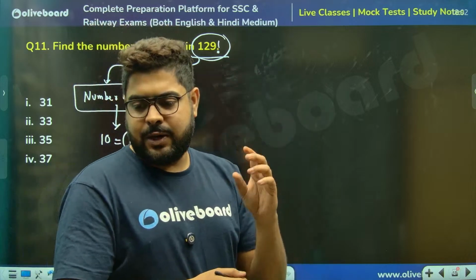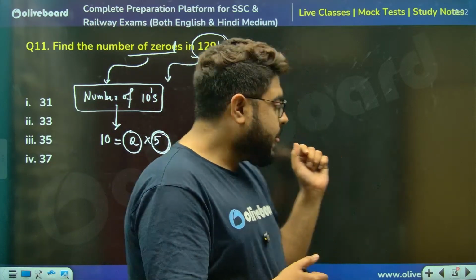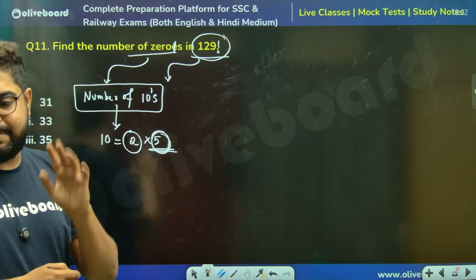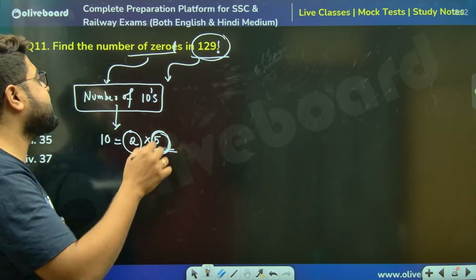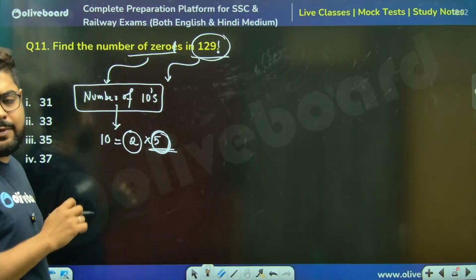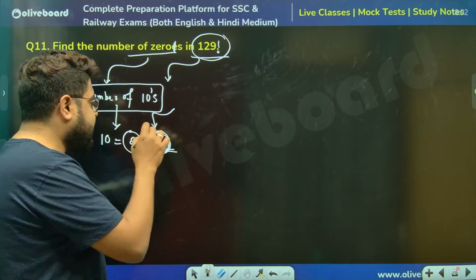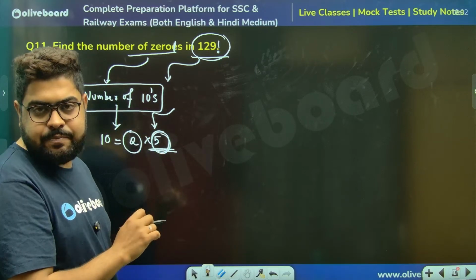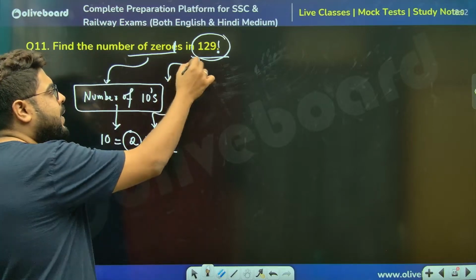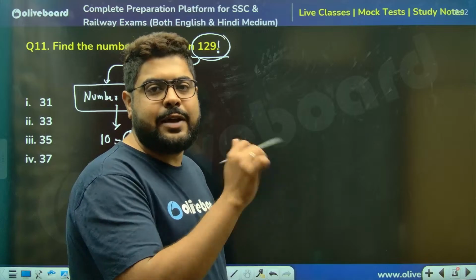2 is much more than we need; we have many 2s. But 5 is not abundant. We only get 5s at the multiples of 5. So, sir, in the case of composite numbers, and in highest power type questions too, always figure out the highest number of 5s. The highest number of 5s you need in 129 factorial: where can I get 5s from? From the 5 multiples.